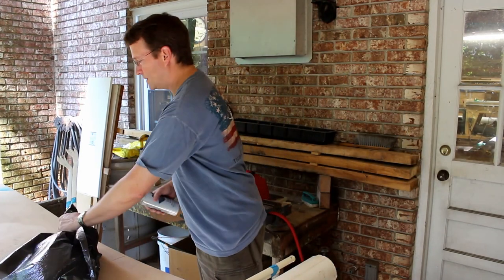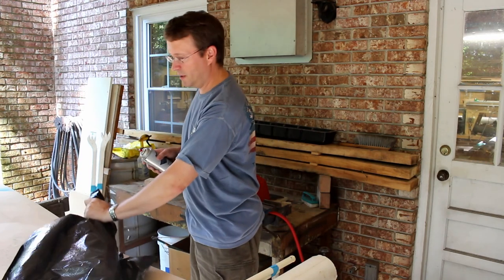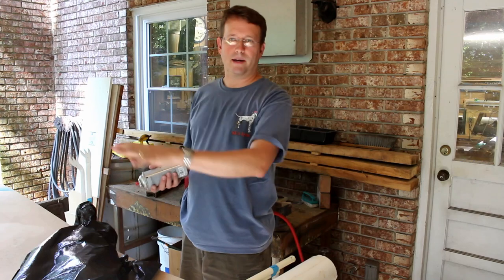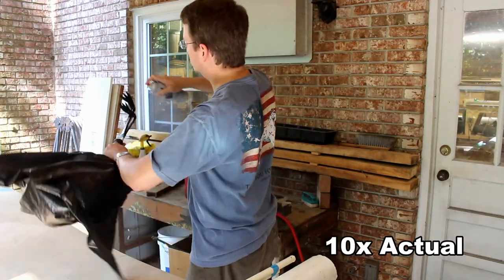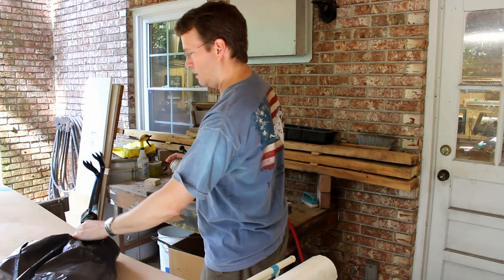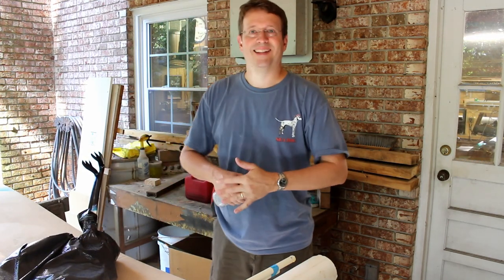Okay, so we have masked off the entire egret, and I have the legs, and I'm going to spray them because plastic is a little staticky, and the static will attract the spray everywhere else, so I'm just going to do it this way. So now, we'll let that dry.